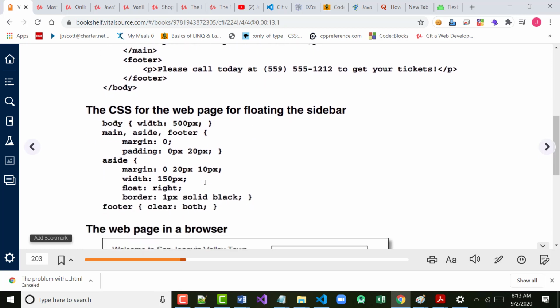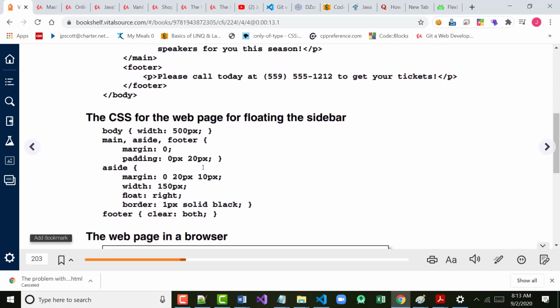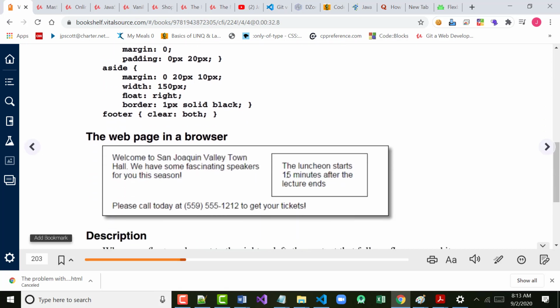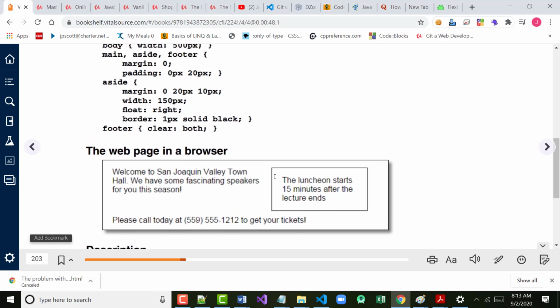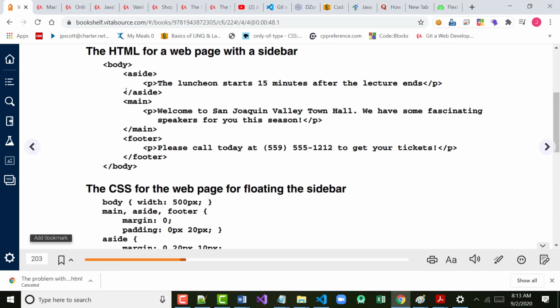All right, now there's nothing really on here. When you look at the CSS, there's really not much of anything you haven't already seen. Okay, and if you take a look over here, there's the aside right there. So what do we have? Okay, notice that the aside is separate. It's not in our main area. It's on the side. All right, there's no firm and fast rule to doing this. Would it be possible, if it really bugged the heck out of you, to put the aside in the main? Yes. All right, there's nothing to stop you from doing it.